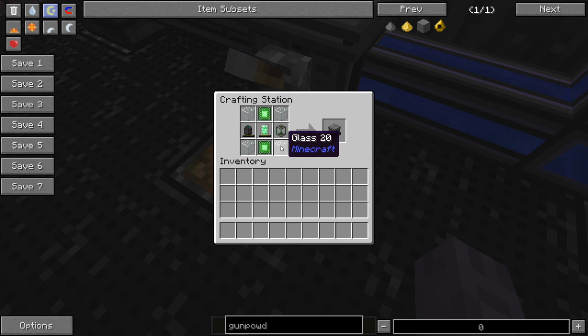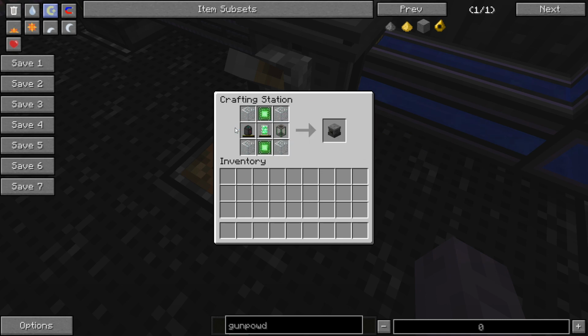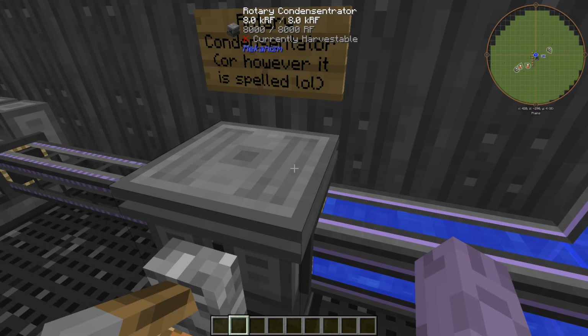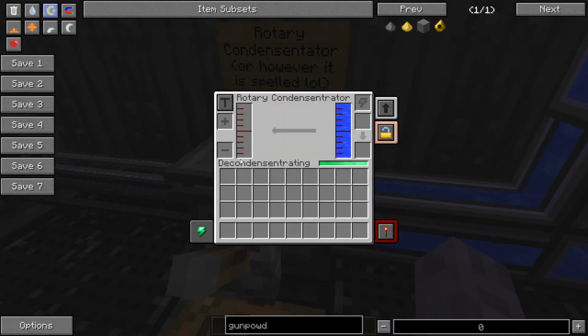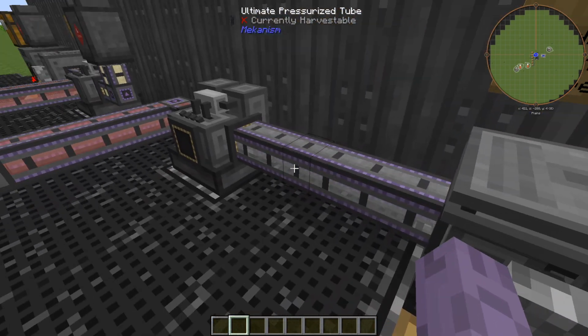It'll take some glass, some basic circuits, a fluid tank, which if you're not familiar with the recipe, is just going to be some redstone and some iron. It's just going to be an enter tablet and a basic gas tank. This machine can also be upgraded as well, right here. We'll need to set our machine to decondense in order to turn water into water vapor, which we will then pump into the infuser to create sulfuric acid.